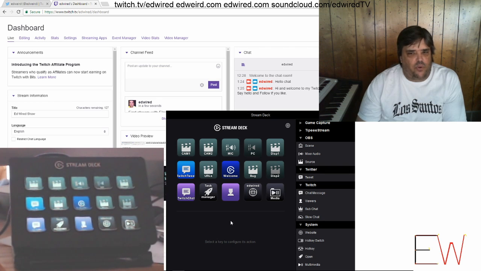I was reading on Reddit and other places, and there were a lot of comments like, well, you know what? I can do that by just buying a second keyboard, cutting little paper labels over the keys, and binding hotkeys to the actions. And the answer is yes, absolutely, you can do all of that.